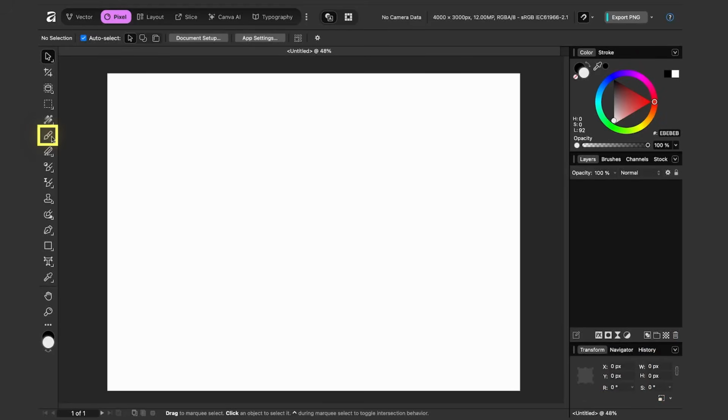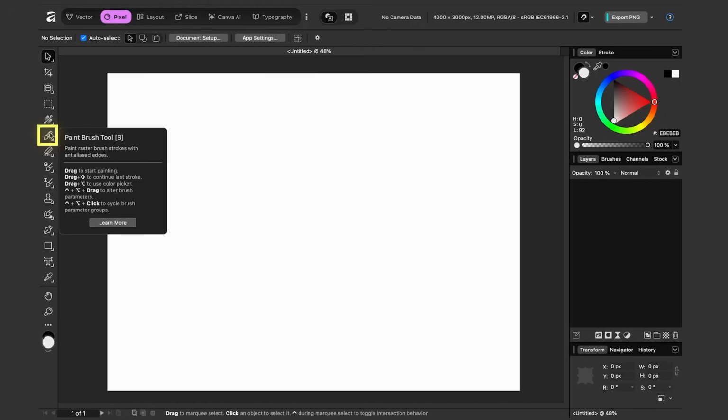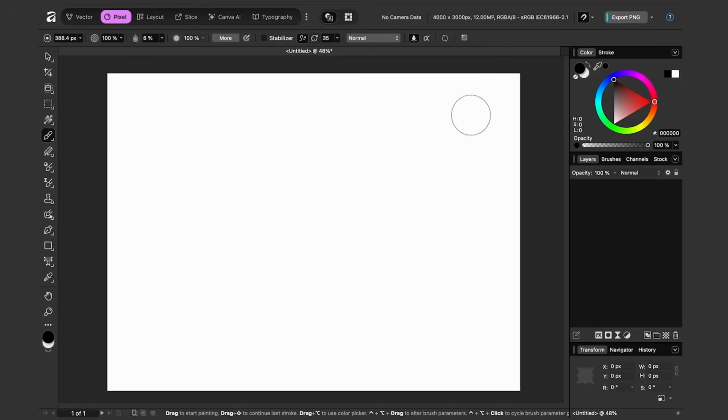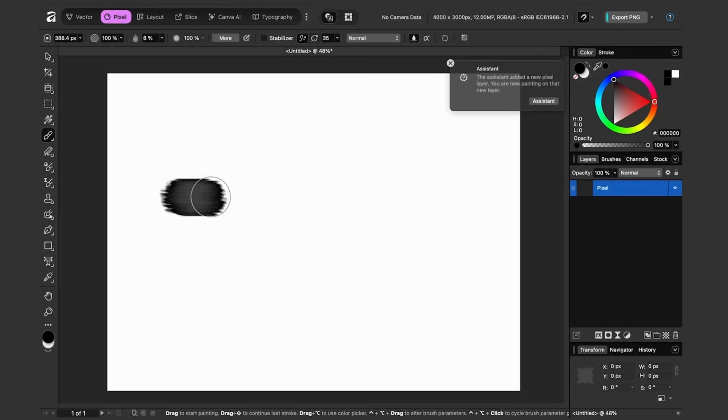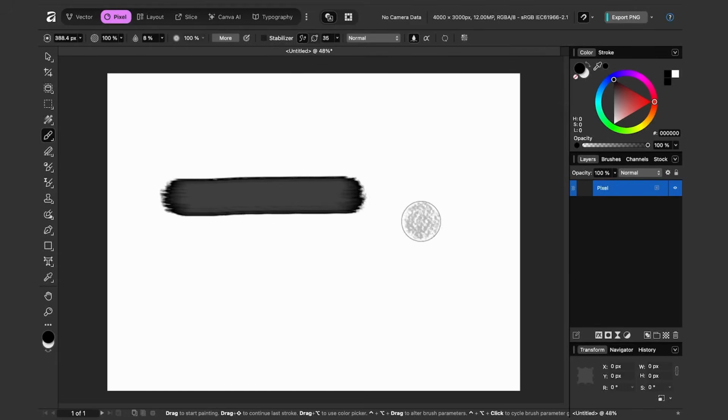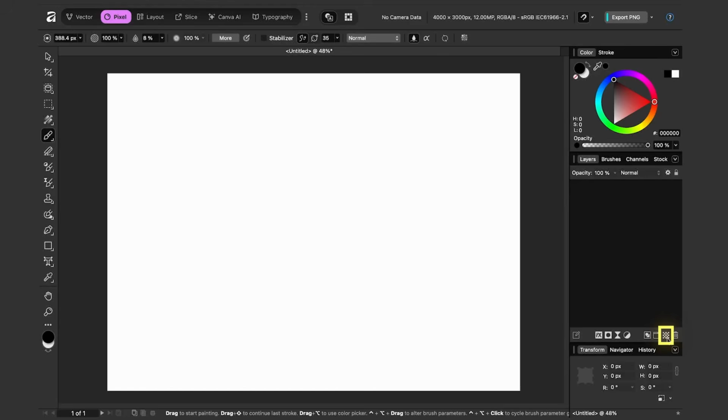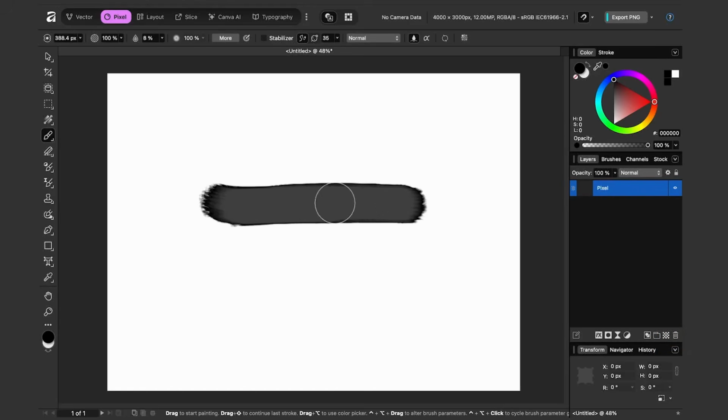And over here, what I'll do is I'll select the Paintbrush tool. I'll click and drag on my canvas, and you can see I made a paint stroke. Now in Affinity, you need to paint on layers. It automatically created a pixel layer there for me. Let's undo that. I'll press Command Z. I could manually create a layer by clicking this button here, Pixel Layer, and I could just paint on that one. So we can make our paint stroke.